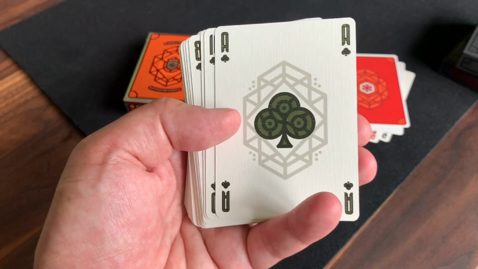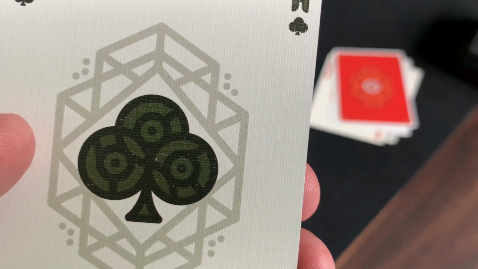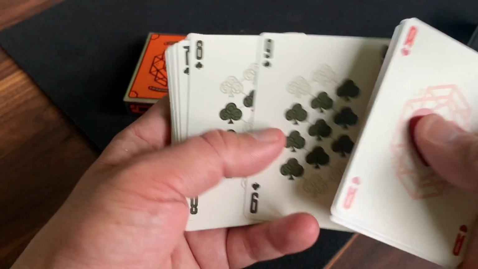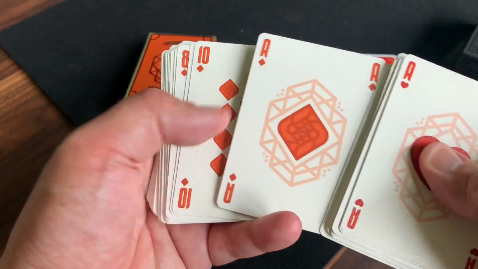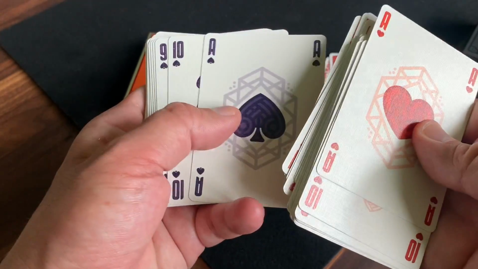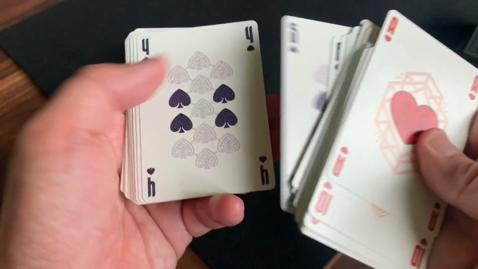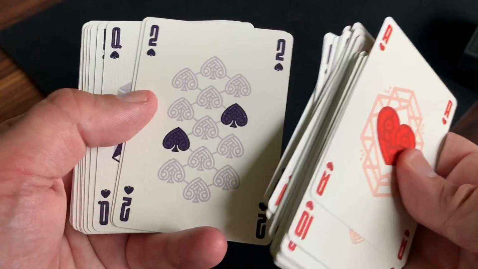The black cards, very similar design, but now more in blacks and grays. You can see a little closer look at that one. Very similar style, same theme to the pips on the number cards as well. And then there's your diamonds, again, very similar style. And into the spades. And there are those. So more of the same, and depending on the angle, it almost looks a little bit purple, depending on how you look at it.